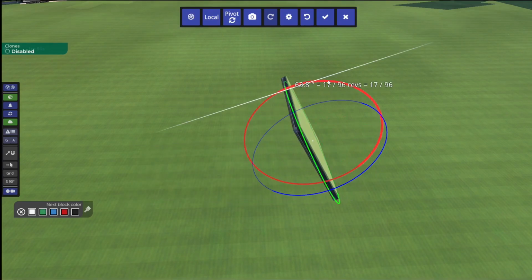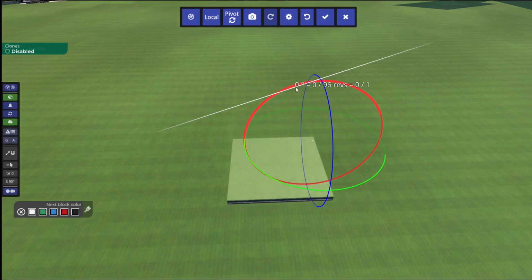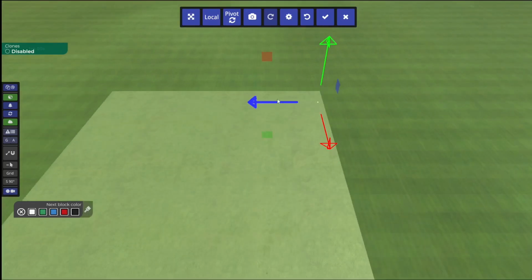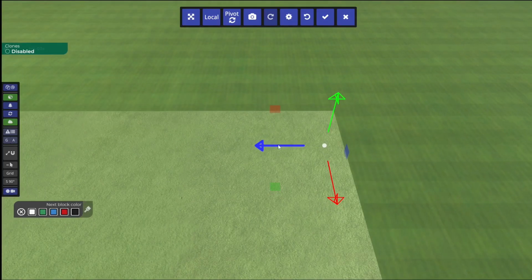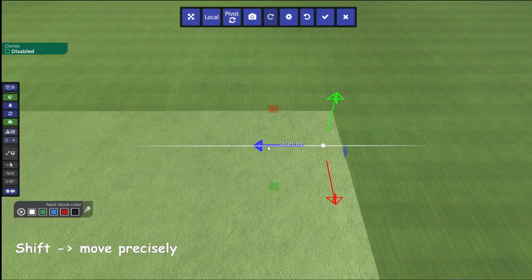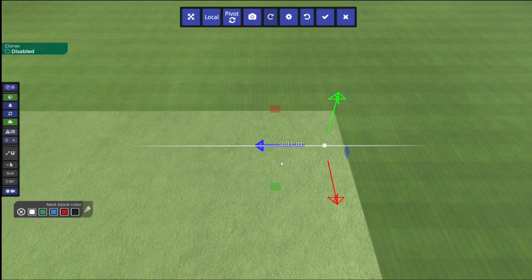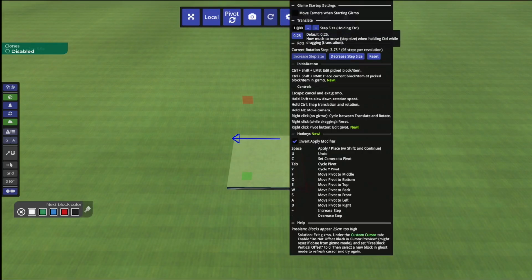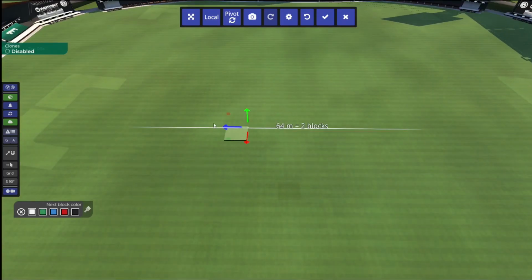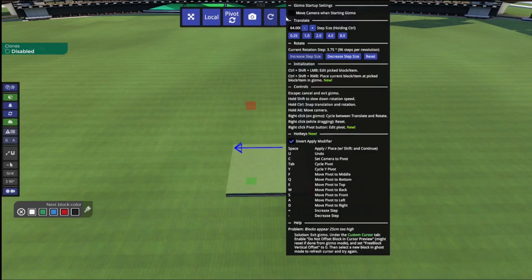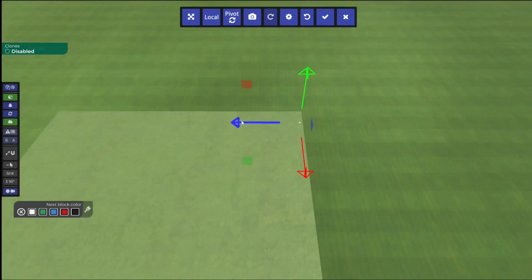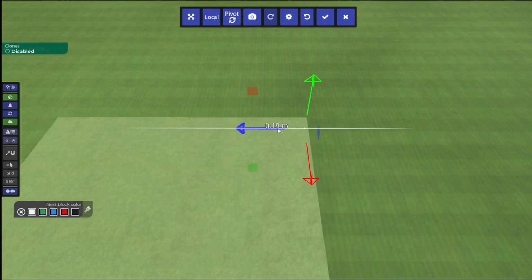And so the same happens when you do rotation. Also, another useful shortcut if you really want to move precisely: you can keep pressing Shift. As you can see, it's very precise when you try to move the block. If for you 1 meter is not enough, you can change it easily by just pressing the button or even apply it yourself. Like if you want 64, then if you press Ctrl, your block can only move 64 by 64. But it will not impact the Shift, which will still be very precise.